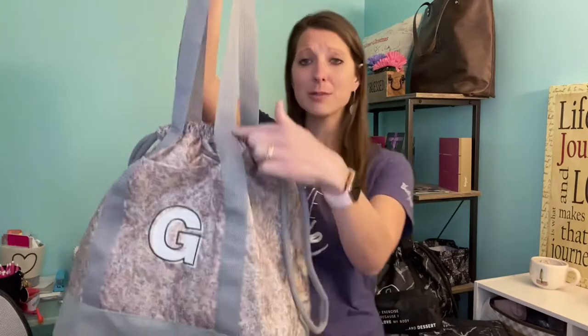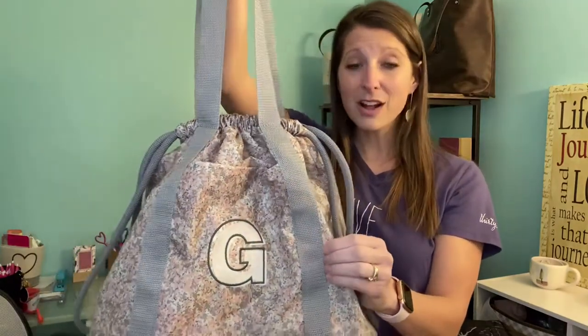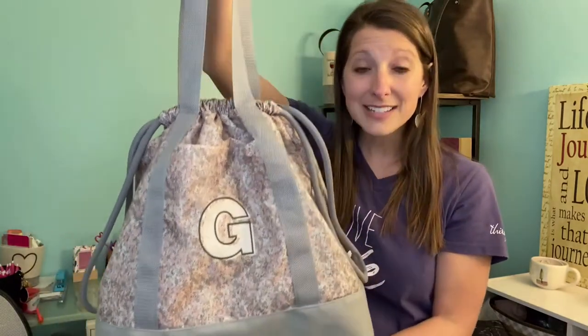On the outside it features a nice large pocket — great for all your little things like your keys, your phone, your wallet. You can also personalize this, which makes this cute bag your unique cute bag. Personalization really makes this bag pop. It has the same awesome straps as all of our utility bags, so it can hold a lot of weight. This is going to pack a big punch for you.